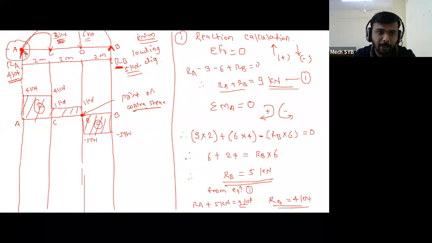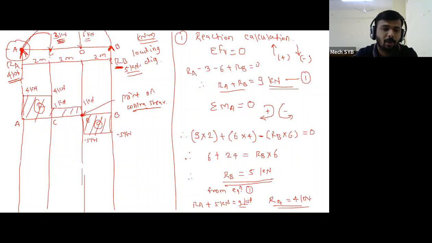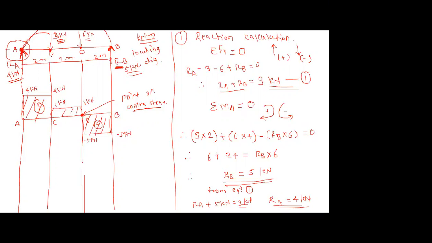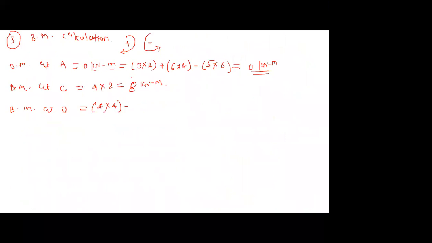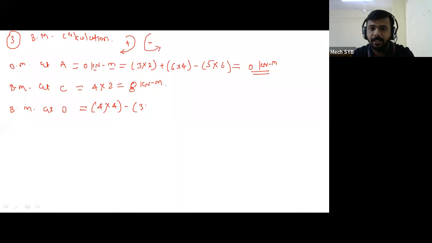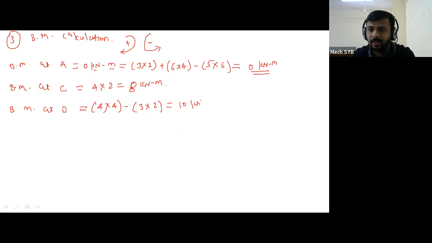Minus, now this 3 kilonewton we have to resolve towards point D. हा 3 kilonewton चा minus force 3 जर आपण into point D ला जर resolve केला, whether it is rotating clockwise or anti-clockwise? Anti-clockwise. 3 kilonewton चा force point D ला कसा होतोय, anti-clockwise rotate होतोय आणि दोन्ही मधला distance किती आहे तर 2 मीटर. So 3 into 2 is equal to. So what will be the answer? 10. Do the calculation and check, your answer is 10 kilonewton meter.